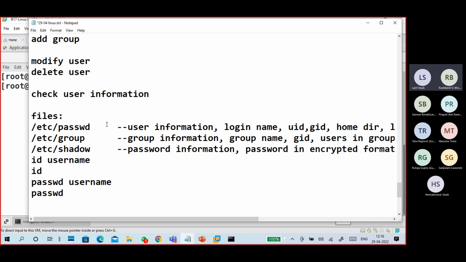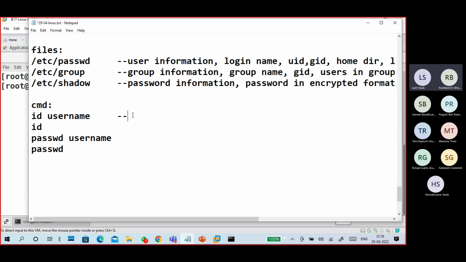This information is there. id is a command. So these are the commands. Those are files. These are the basic commands, so verification related and password changing commands.